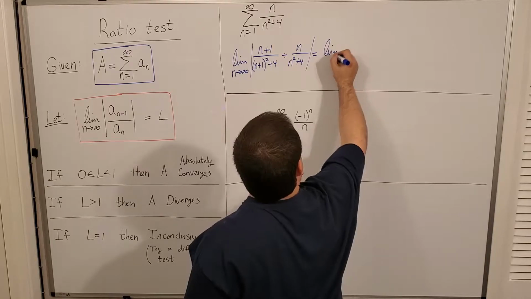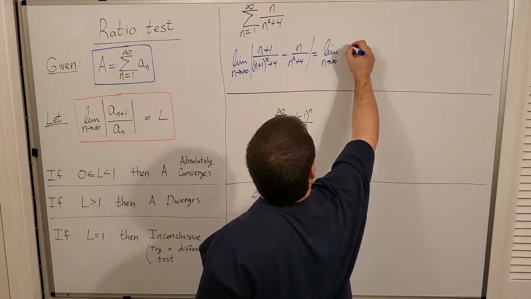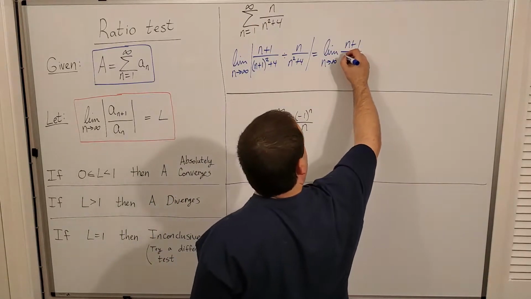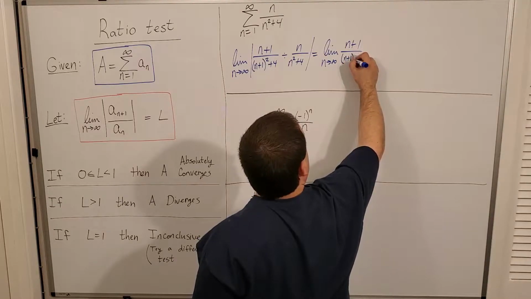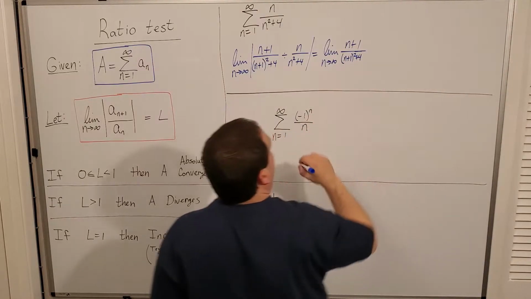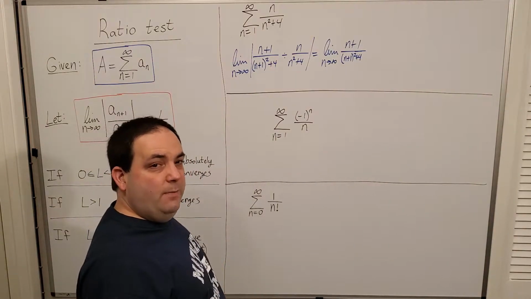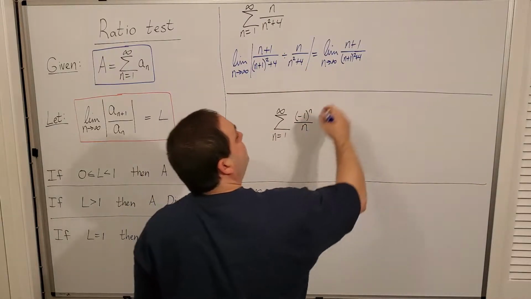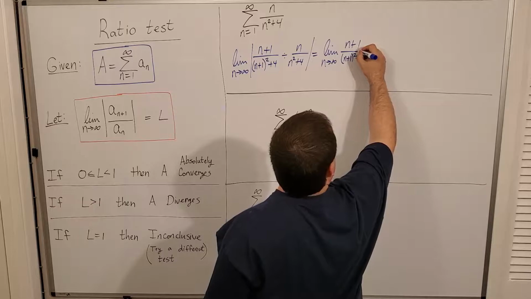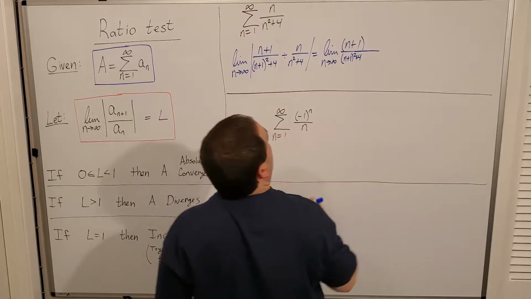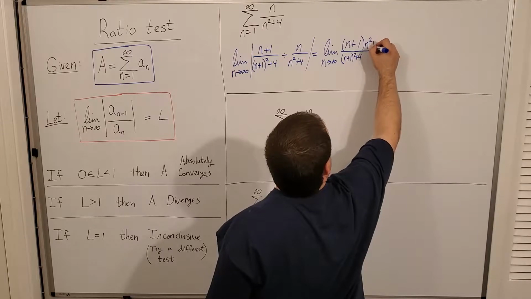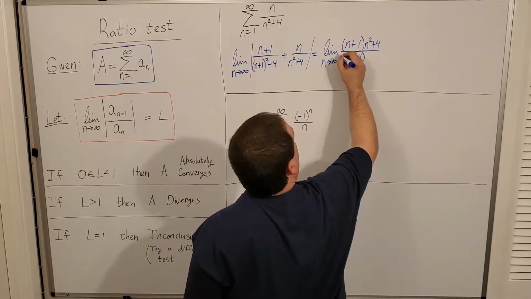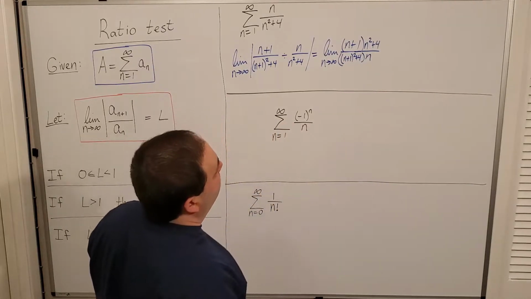So I've got limit as n goes to infinity, n plus 1. And you'll notice I dropped off the absolute value signs. That's because everything here is positive. In other circumstances, you'll find that I end up keeping them. It just depends on the type of thing that we're dealing with. Here I've got all positive terms. Okay, so then it's times n plus 1 times n squared plus 4, and then the n plus 1 squared times n, like so.